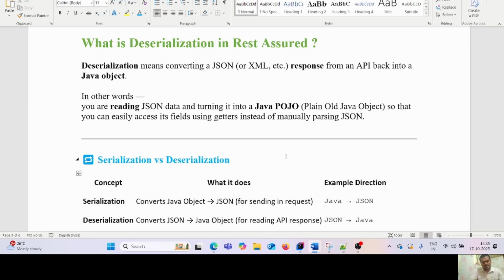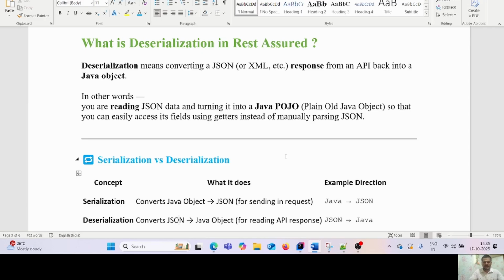In other words, you are reading JSON data and turning it into a Java POJO, that is, a plain old Java object, so that you can easily access its fields using getters instead of manually parsing JSON.